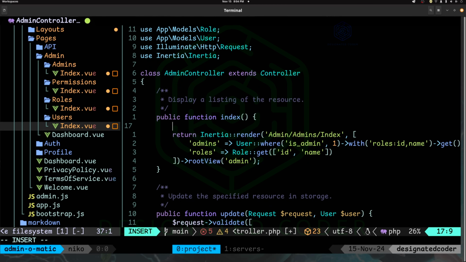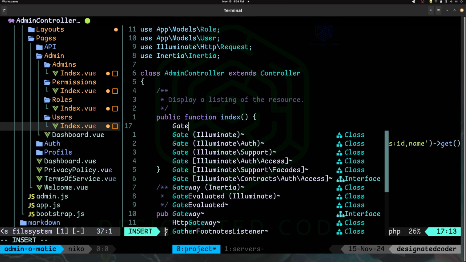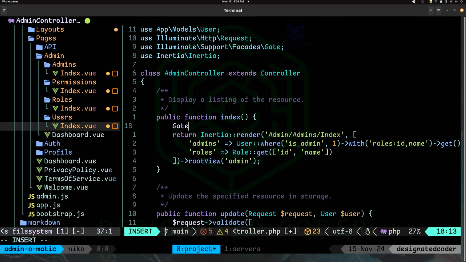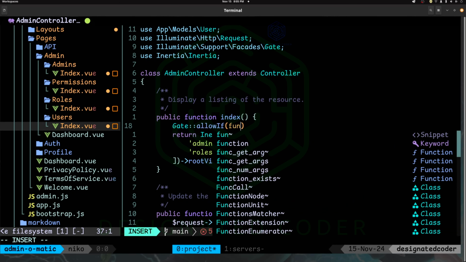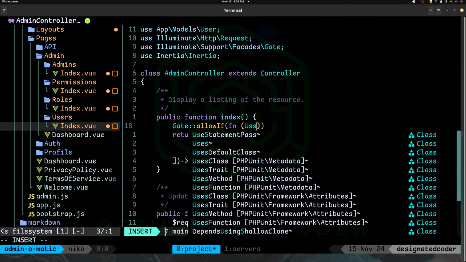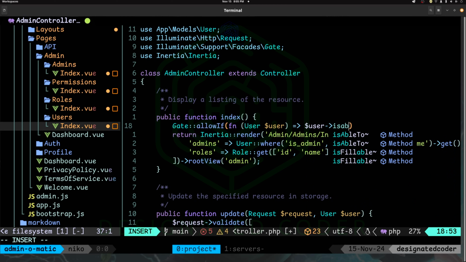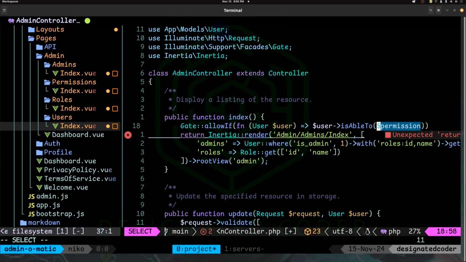How we would do that is, let's say for the admins, since we're using middleware, we can use the Gate, and it is the facade. And then we can say Gate::allowIf, function, the user equals, user is able to, and then the permission is just access admins.